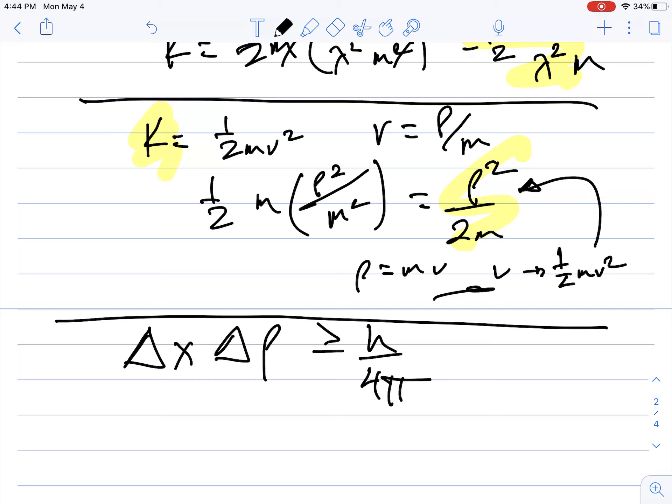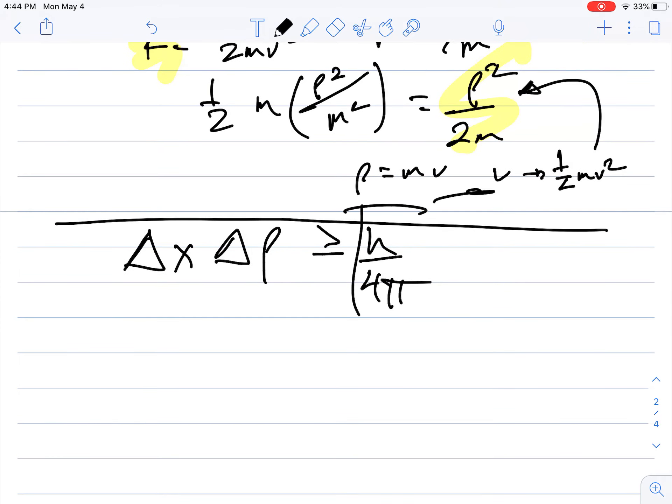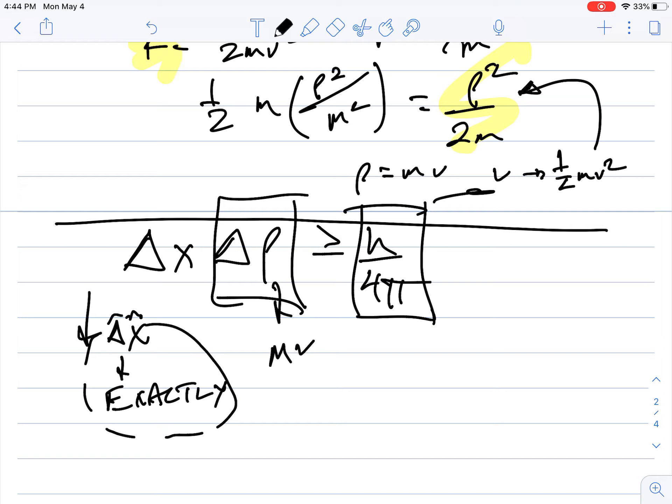So here's the deal. What this basically says is that this is a certain value. So what this means is that you either have an uncertainty in the position, like let's say for example, you have a small delta x. What that means is that you know exactly where this particle is, like it's an electron or a proton. So if this is a really small number, that means that you have a big uncertainty in terms of its momentum, and that momentum is mass times velocity. So the uncertainty generally doesn't come in the mass, the uncertainty usually comes in the velocity. So a lot of times you'll see this written as delta x times m delta v greater than or equal to h over 4 pi.